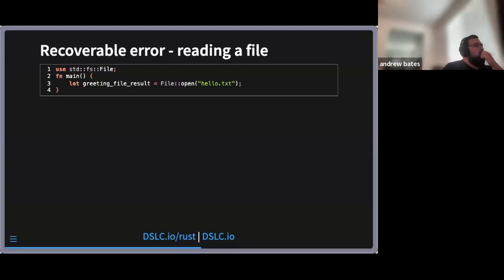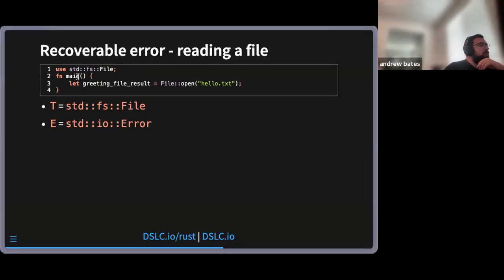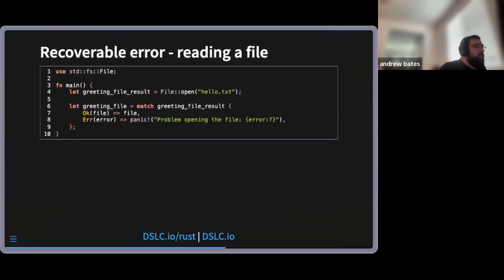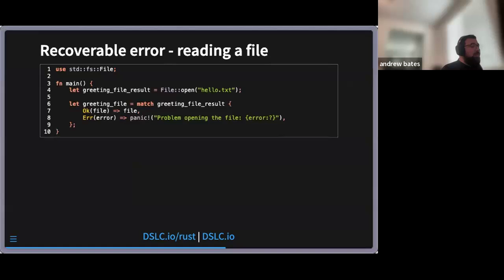The example they use in the book, and I'm going to use here, is reading something from a file. In this case, your T is going to be std::fs::File, and your error would be std::io::Error, because that's what File::open returns if it can't find the file or it doesn't exist. These really depend on what the function you're using returns.